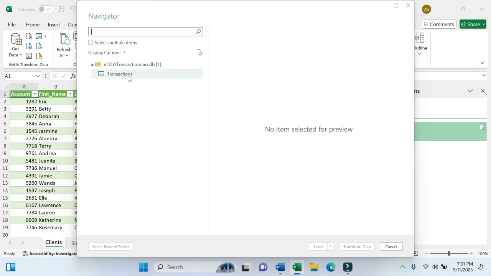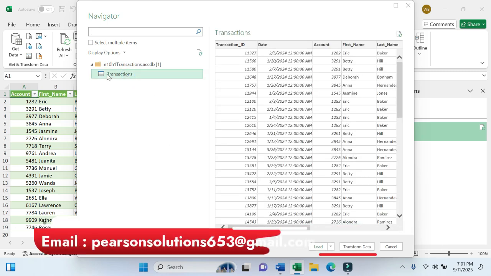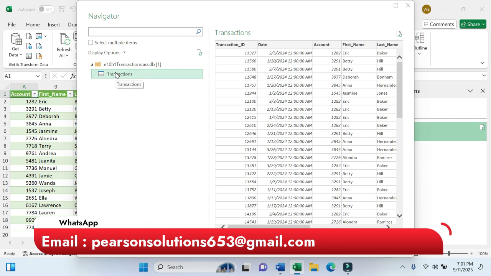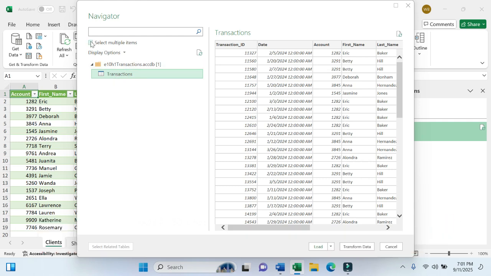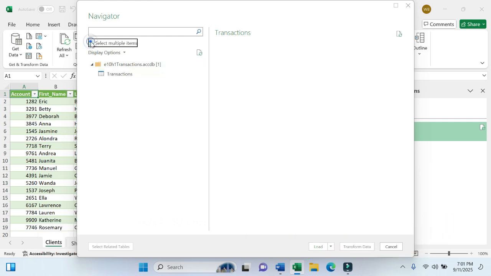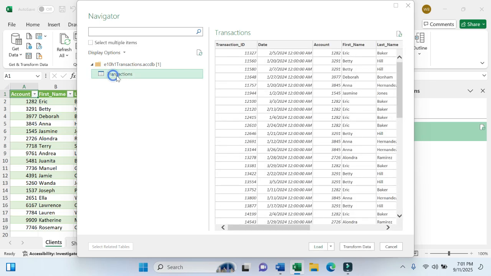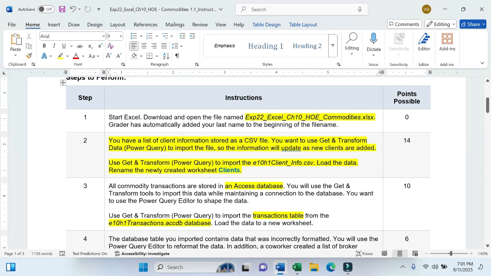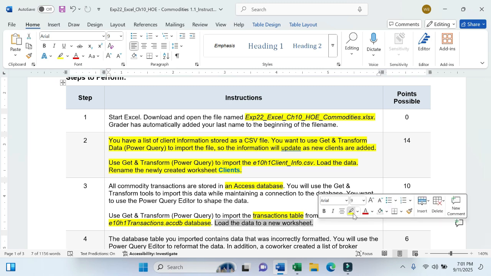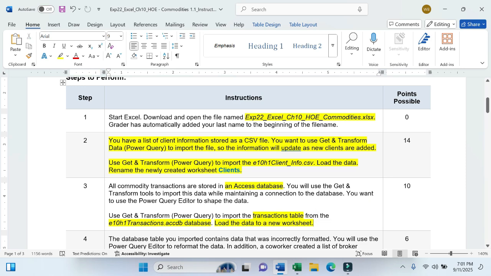Now you can see that this is the transaction table and this is what we need to import. We have to check the other things as well. Load the data. Okay, we have to directly load the data. We don't need to modify or transform this data.